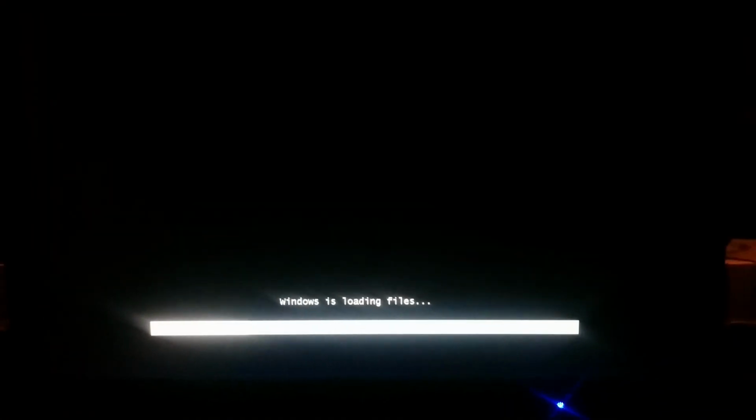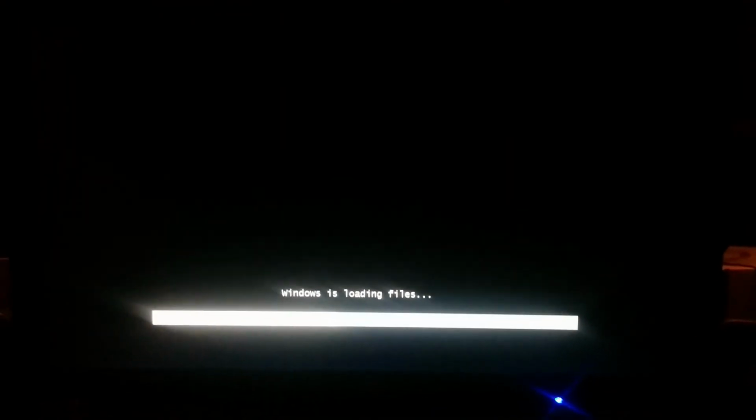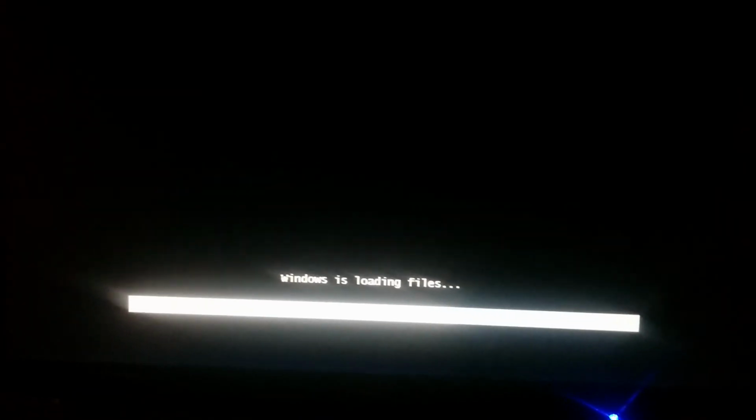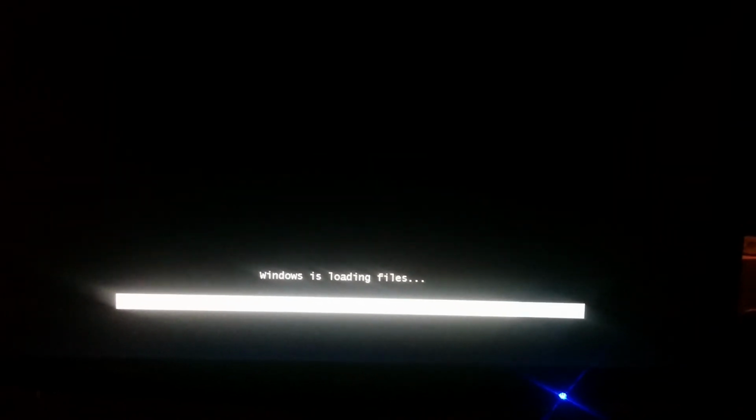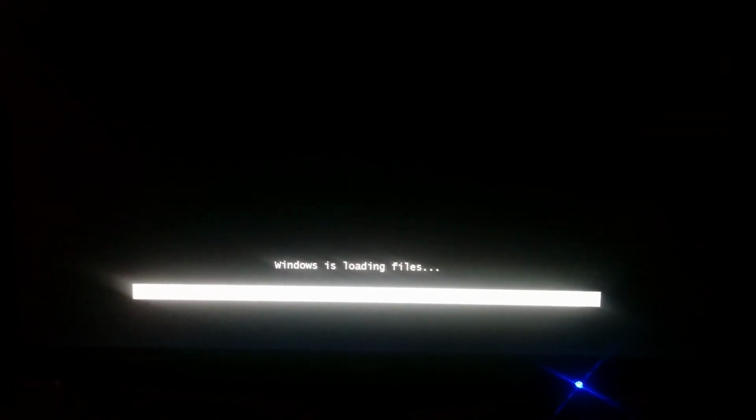just wait, and you should get a bar similar to this. I haven't installed Windows 8 on any computer yet, so it might be slightly different, but it's the general idea. You're gonna get something like this. This is Windows 7, by the way. The installation.